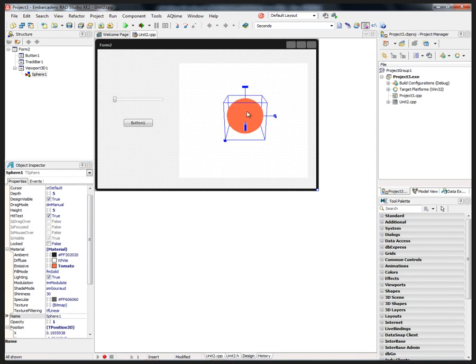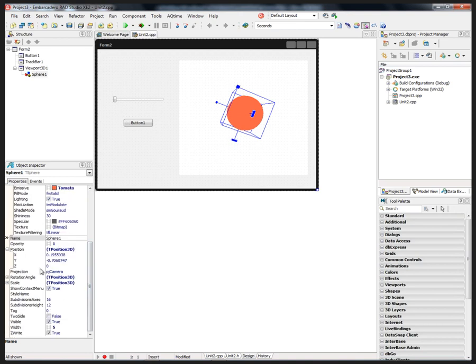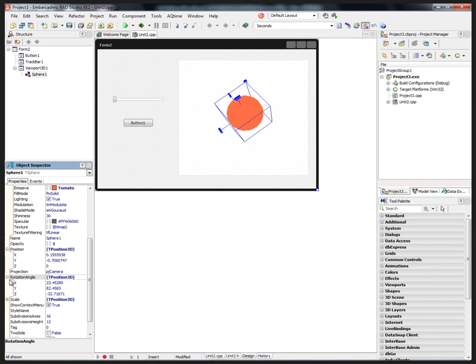These little grabbers, I forgot to mention those, are used for rotating the object around the X, Y, and Z axes. So down here in the object inspector, if I look at the position, you'll see as I grab them that the rotation angle value is changing.